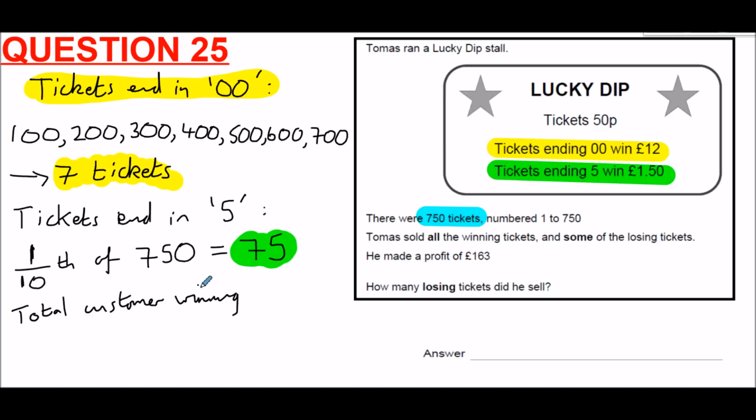Even if you weren't sure on the first step of how many tickets ended in a 5, make up a number. Seriously, make something up so that you can then continue with that number and work out the next stages of your calculation, because if you don't have the first bit, it stops you from carrying on with the harder part of the question. So you need to have some values to work with.